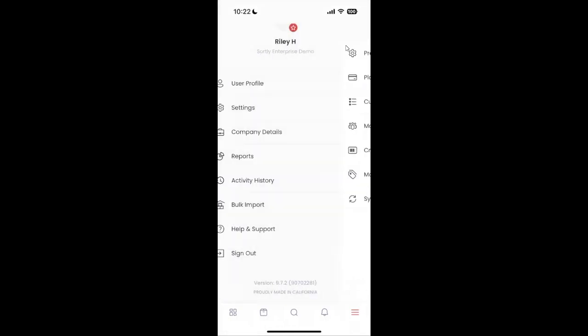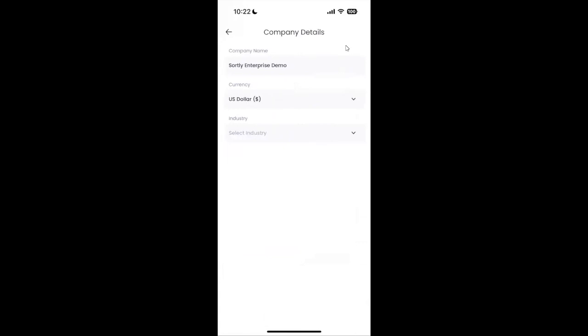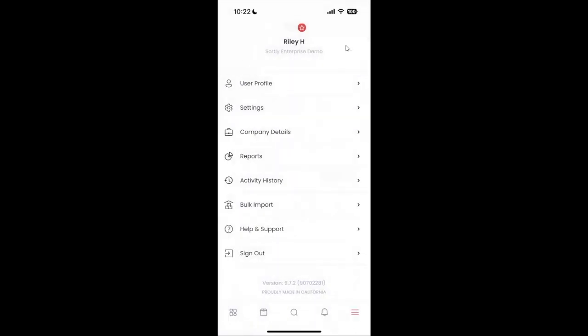All right. Jumping over into a couple last minute details. So we have company details here. This is just going to give you the company details for your account. Keep in mind that on your end, only owner level users are going to have permission to access this panel. No other users will have access to it. So keep that in mind. That's owner specific. There is also a reporting tab.